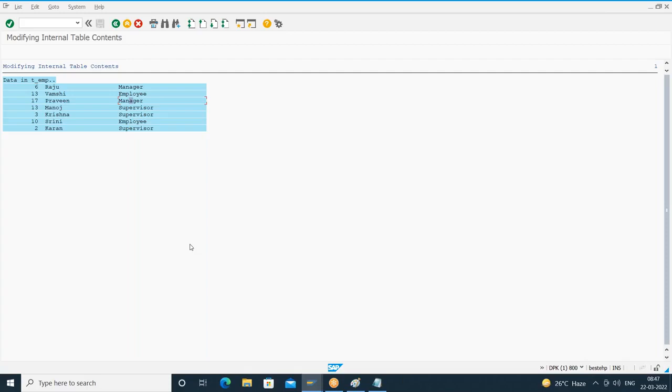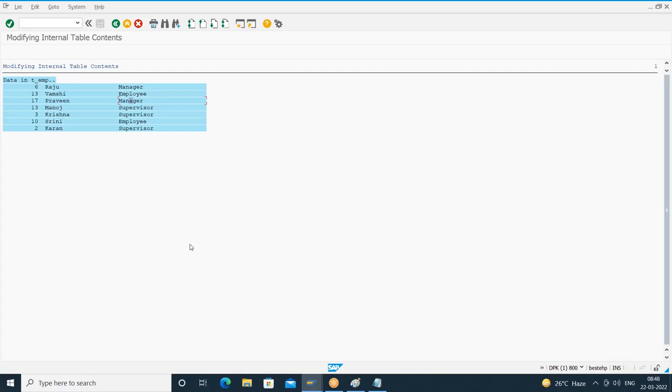Okay, so what you are saying is you want to bring all the managers together and then you want to use modify. Okay, even if I get all managers together, I may have one manager or I may have 1,000 managers and I don't know which positions they are available. So how do you approach? Correct, your point is fine, but how do you approach?